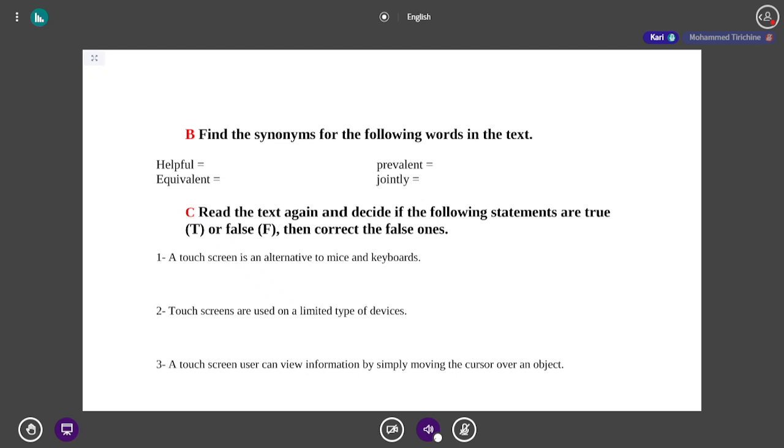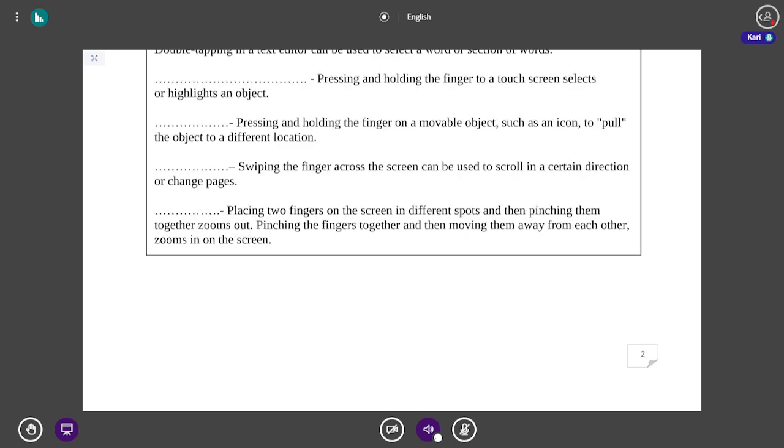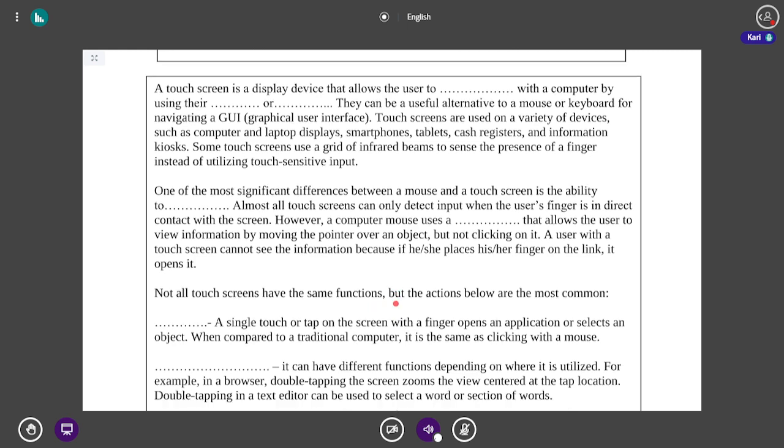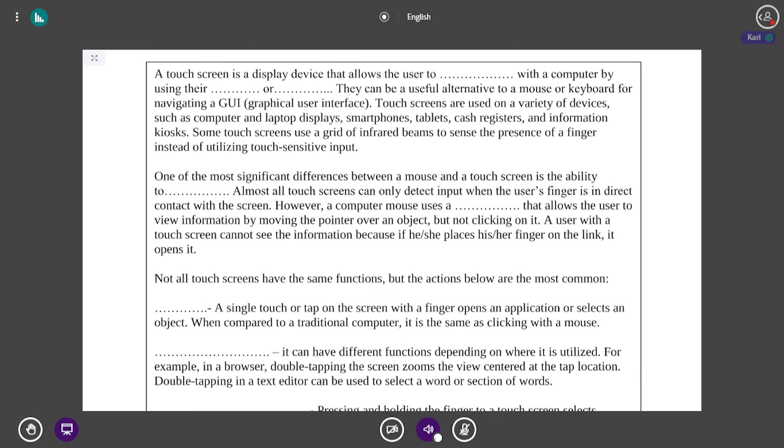Okay. Oh, yes. So we have to find synonyms of these words in the text. So we have helpful, equivalent, prevalent, and jointly. I will go back to the text. I can scroll up and down for you whenever.